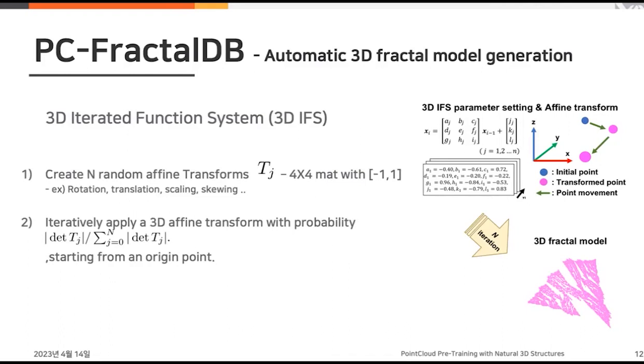As far as I reproduced the paper's result... So you tried to implement this? Yes. Okay, so when you iteratively apply this affine transformation with this probability, it actually produced a 3D fractal geometry. Yes, actually, not that sophisticated, but somehow I got an okay shape. You can say it's fractal.